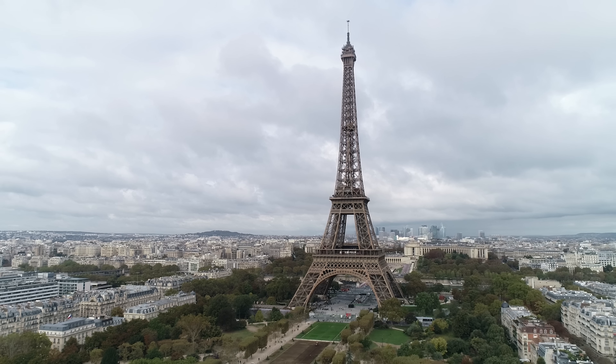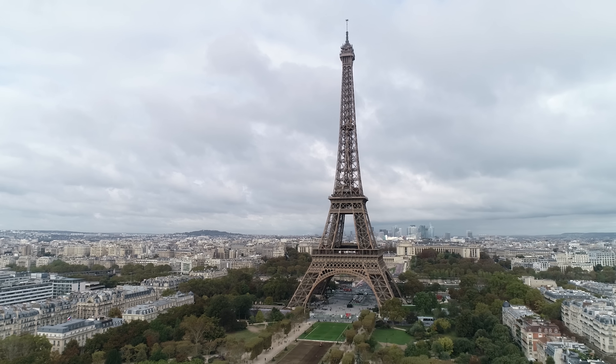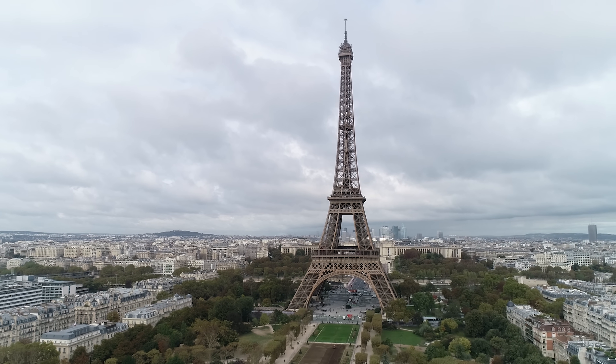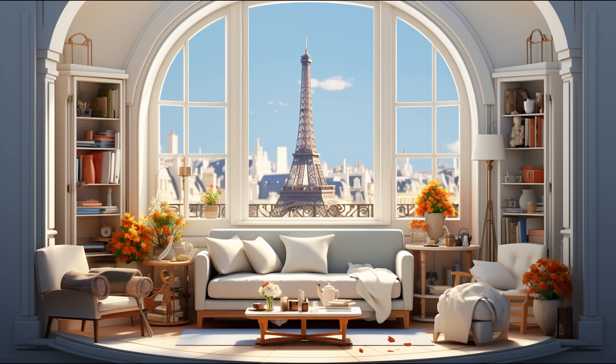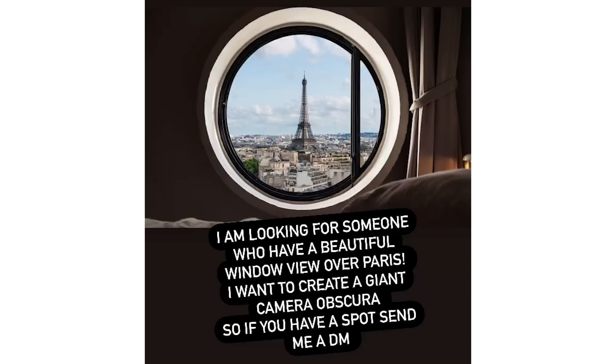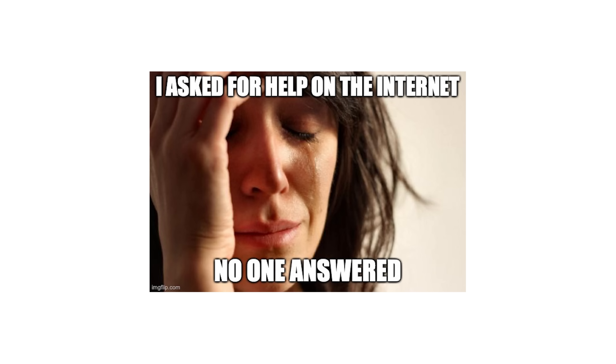So now that I have the lens, I need the location. I want to have the most famous landmark of France in the middle of my framing, so I need to find a room with a perfect view just in front of the Eiffel Tower. I asked for help from my followers on Instagram, but after more than a week, I had no answers.